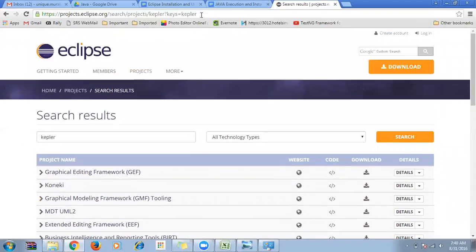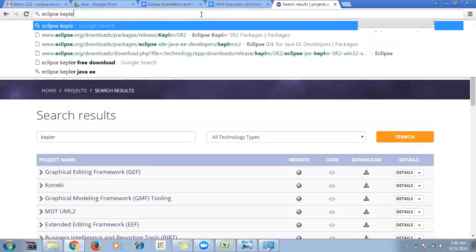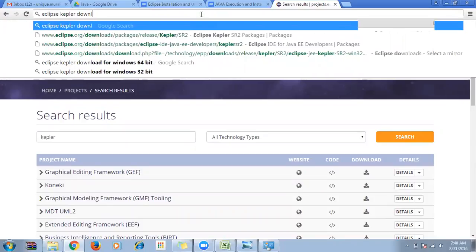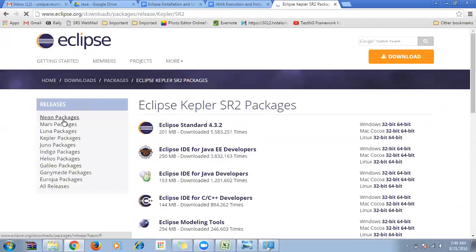Okay, so I'll just search Eclipse Kepler download. Here I can see a lot of packages. I'll click on the first link. Here I can see all the packages. Right now, Neon is the latest one.